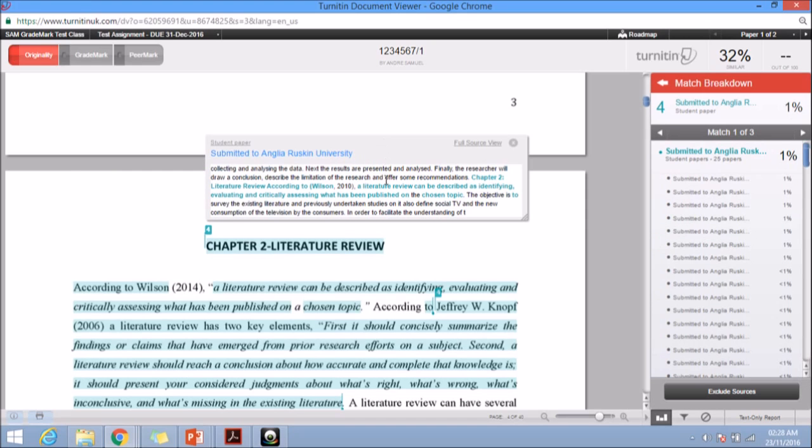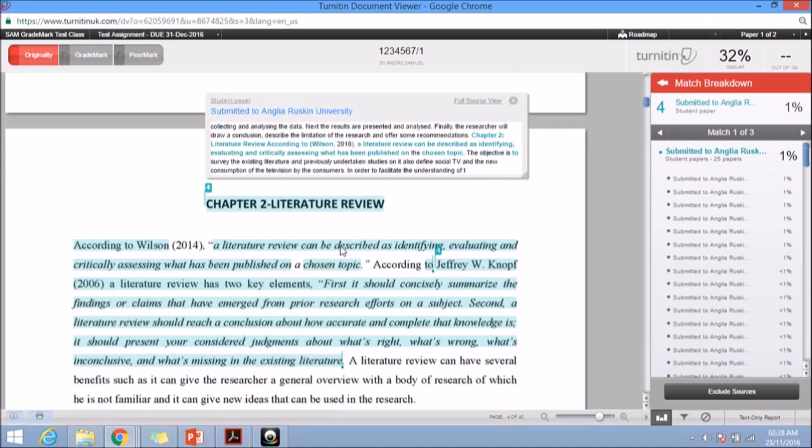So in this case, you can see the highlighted section there, which is taken from source 4, right? And this is how you can determine if your student has actually plagiarized or shown poor academic practice or purposefully, intentionally copied and pasted work without referencing it properly. So I mean that's how you can get the originality there.